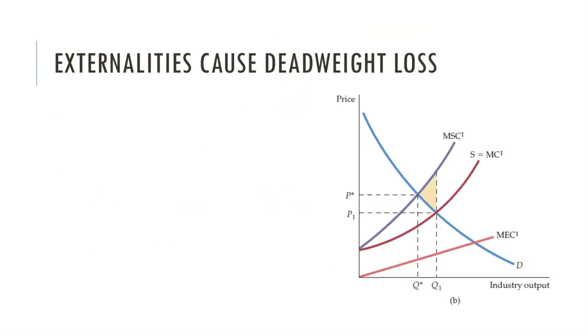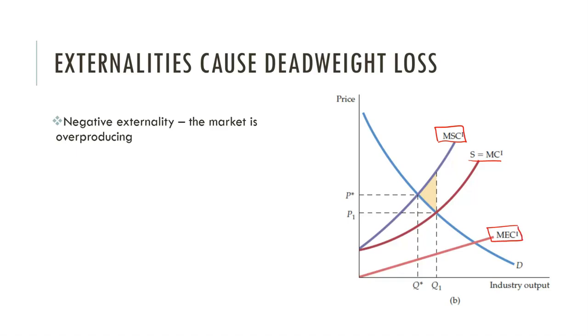So externalities are inefficient. They cause deadweight loss. And with a negative externality, we have a market that's overproducing. So here on this graph, we have supply equal to our marginal cost. And then we have this other curve up here called MSC. This is the marginal social cost. So this is how your book looks at it. And then down here we have MEC, which is basically the marginal externality cost. This line is just the difference between MSC and MC. So it's that extra cost to society, and you can see that it's added on here.